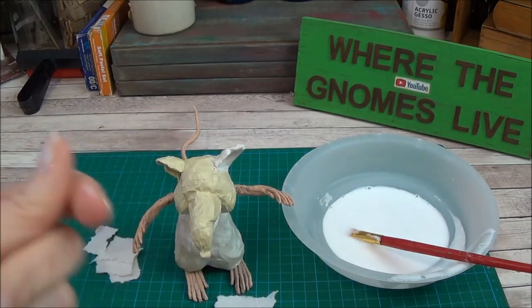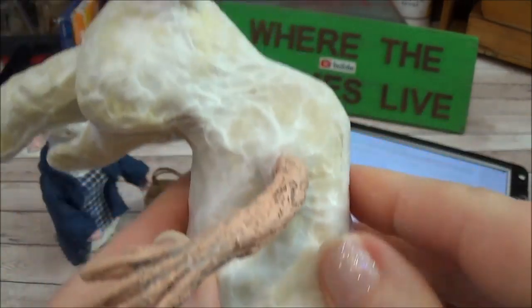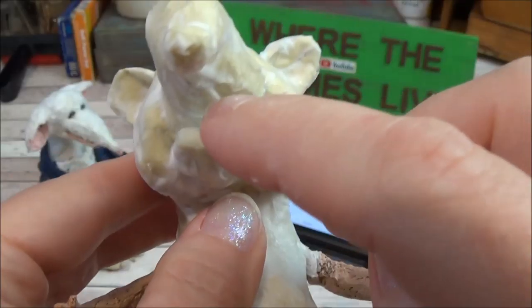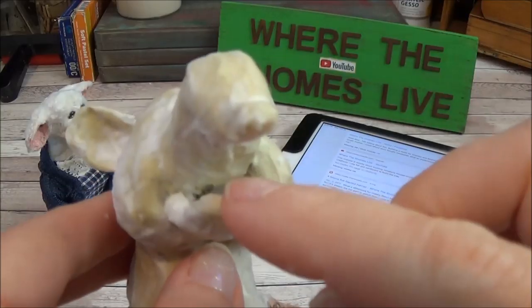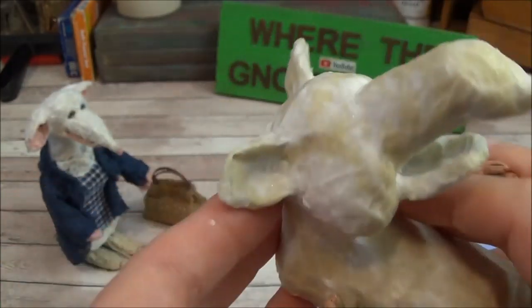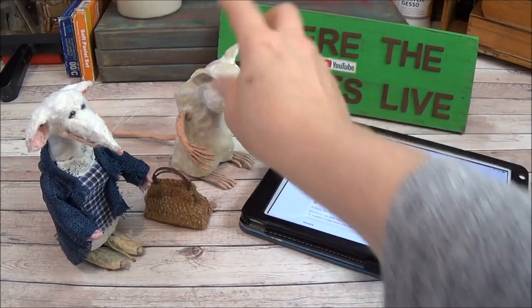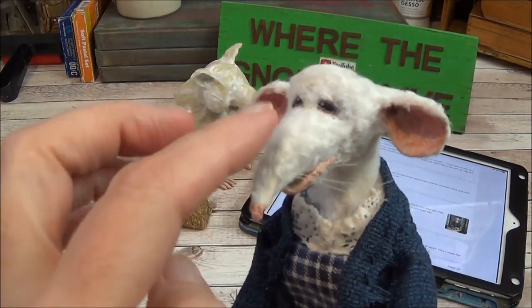He's been sitting in front of the fan for about 20 minutes and he's dry to the touch, though parts underneath are still wet. When completely dry it turns the color of masking tape. Inside, I used the back end of my paintbrush dipped in glue to press everything down because I'll be painting his throat black to look like an actual throat. All the little wrinkles and dents are totally fine — the fur will cover them. I brought in my original creation Harriet, made the exact same way, to show what it looks like under the fur.